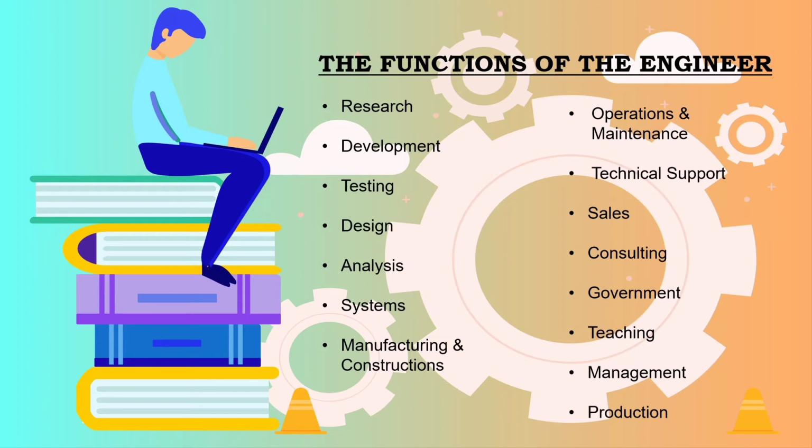Sixth, systems. Responsible on a larger scale for bringing together components of parts from design engineers to make a complete product. Responsible for making sure all components of a product work together as was intended by the design engineers. Seventh, manufacturing and construction. Work individually or in teams, responsible for transforming raw materials into finished product. Keep records of process and equipment and help with design process to keep costs low.